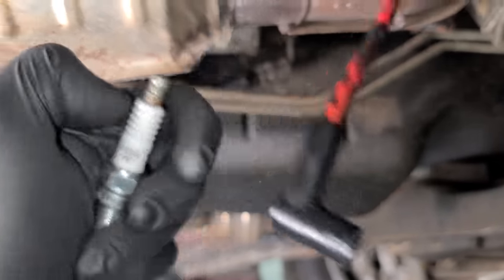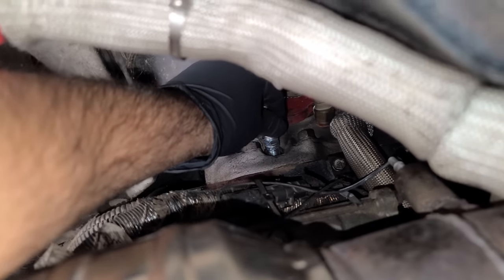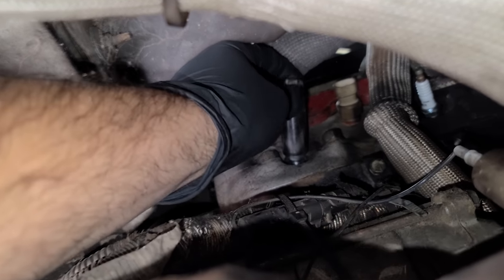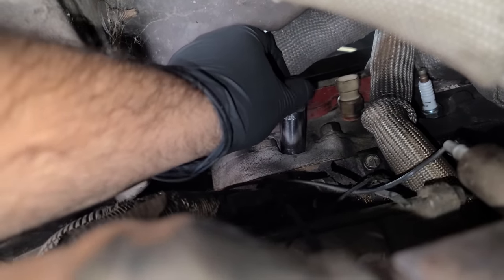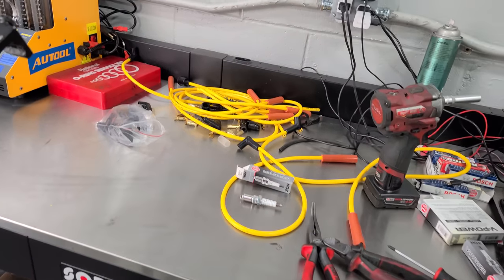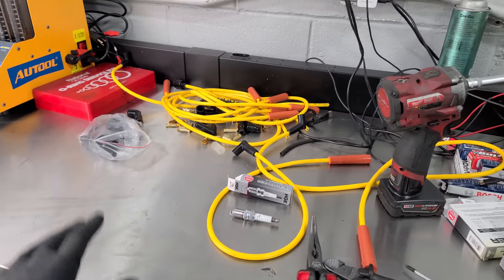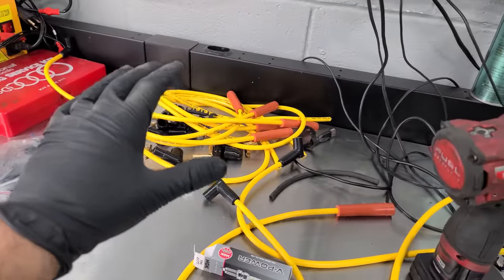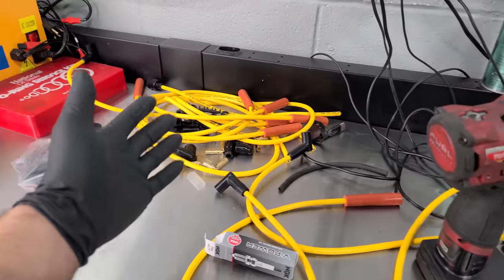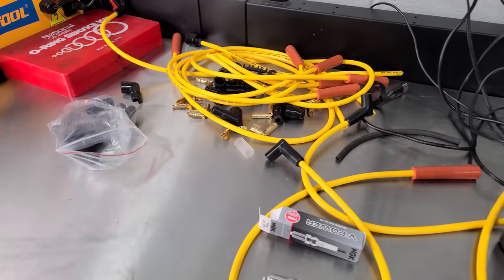Here's the boot installed. Let's put our last spark plug in — the easiest one. We're only about three hours deep into replacing all the spark plugs and fixing that wire, so not the end of the world. These universal spark plug wire kits are part of our rescue toolkit — we bring these out to the abandoned cars we need to try and get running. This really helps if we ever need to replace a spark plug wire we don't have specifically for that vehicle. All the protective sleeves are back on — everything is plugged back in.